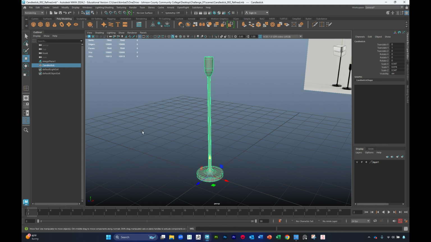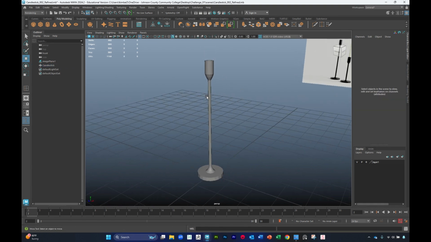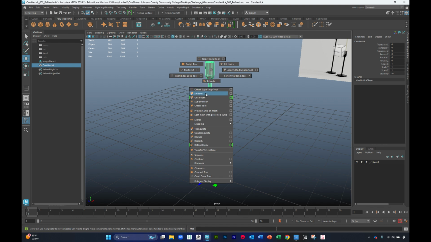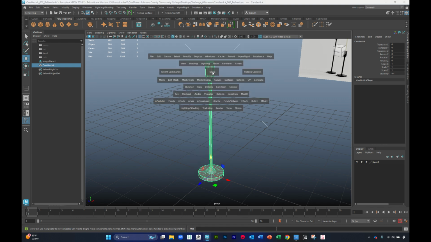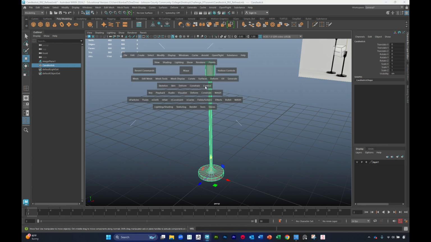Control S for save. Now if you want to smooth this mesh, what you're going to want to do is hold down spacebar. I mean, you can use the shortcut menu, shift right click and go to smooth. I'm in the habit of pressing spacebar, your hotbox. This has every possible menu in it. So notice how they're broken up: mesh, edit mesh, mesh tools. If I go over here and click on this drop down menu and go to modeling, look, mesh, edit mesh, mesh tools. So these are all the modeling tools. If I go to my hotbox, these are modeling, these are rigging, these are animation. So instead of constantly changing this up here, you can actually access all of it from the spacebar. Just a fun fact.